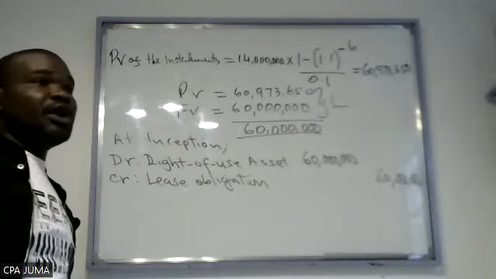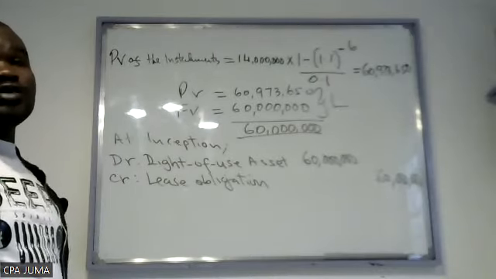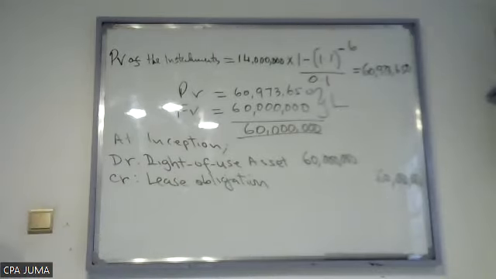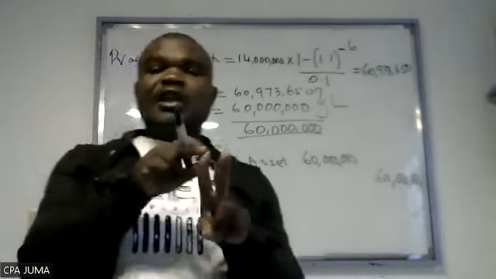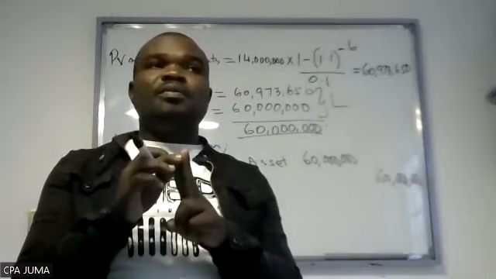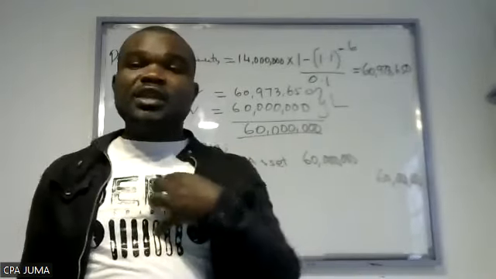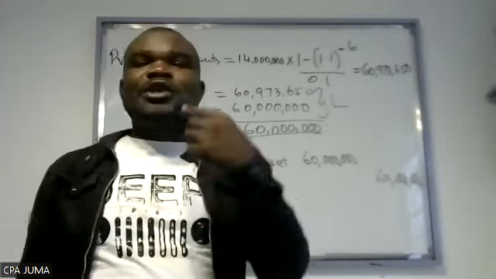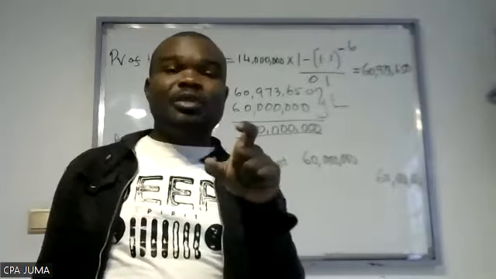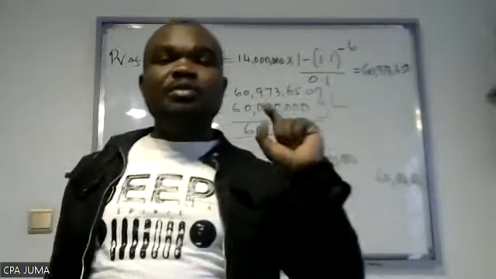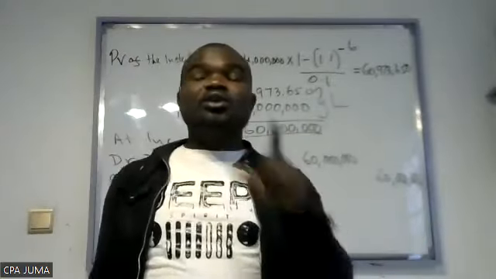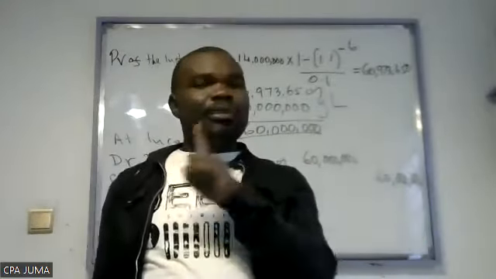Then the useful life, they have said the useful life of this asset was 3 years. Something very sensitive: there is the useful life of the asset and the lease term. In the books of the lessee, the asset is used for the lease period only. So if the asset is depreciable, you only depreciate in the books of the lessee for the lease term. Please get that clear.